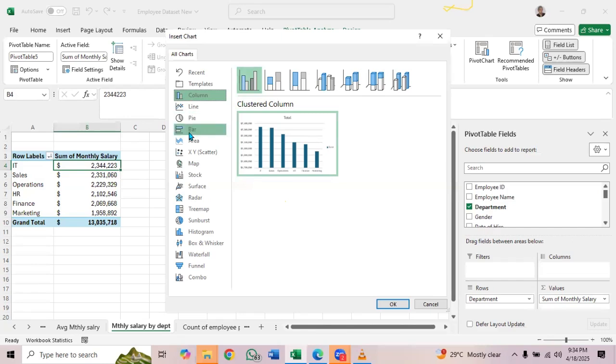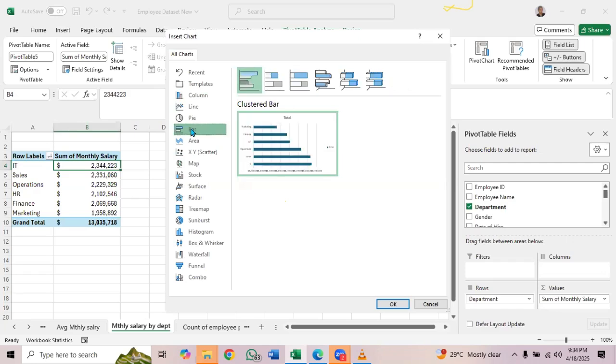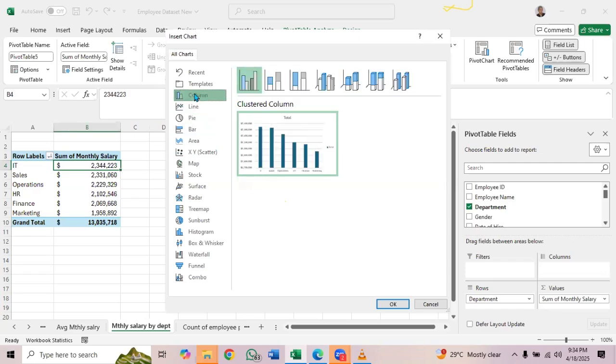The column and the bar are actually the same thing, just that one represents it in the vertical aspect, while the other is in the horizontal aspect. These two are used when we're trying to see categories that have the highest or the lowest values. All these charts have their own specific use. They have where they actually shine. We use column and bar when I'm trying to see a comparison of two or more categories, how high and how low.